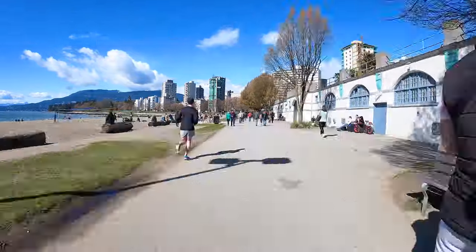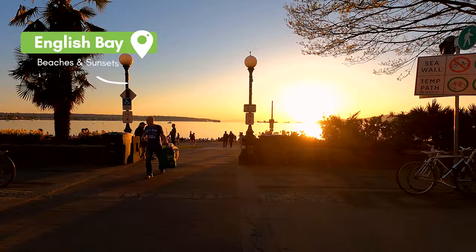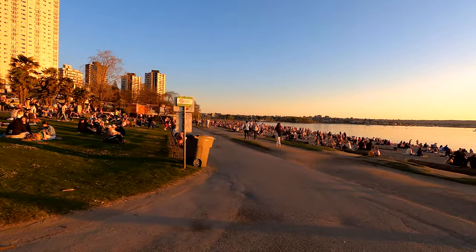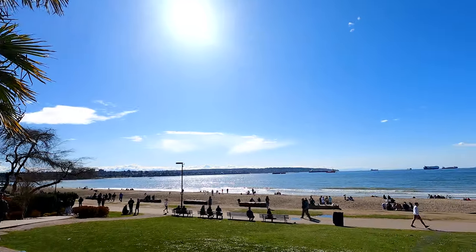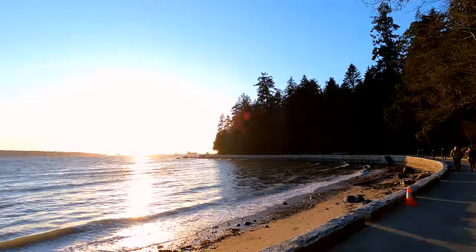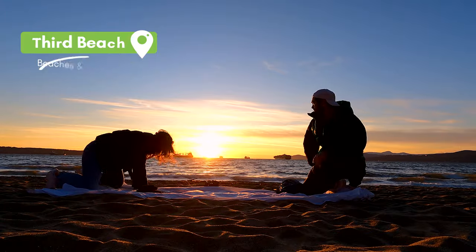The best part about Vancouver is that there isn't just one must-see sunset spot — there's actually a ton of different beaches that offer incredible viewpoints. About a 15-minute walk away from Sunset Beach is English Bay, which is an awesome sunset spot if you want one of the biggest crowds in Vancouver, or a relaxing beach still in the middle of the city near Robson Street. But if you want a quiet time, head over to a much less crowded beach called Third Beach, along the Stanley Park seawall.